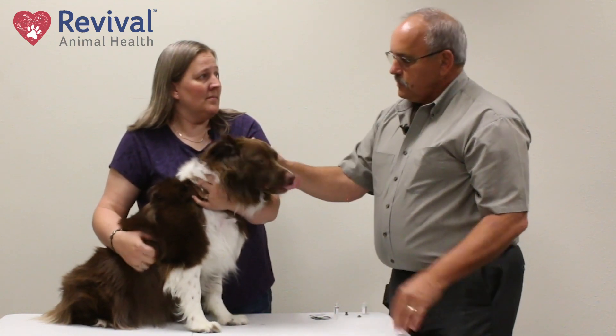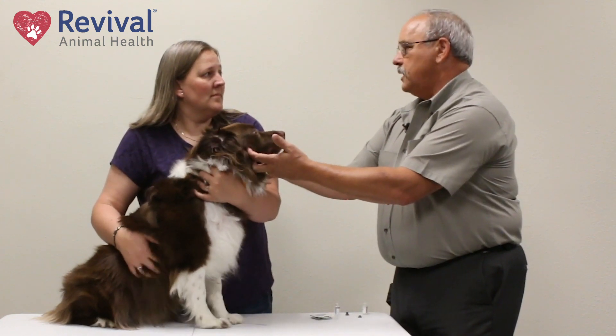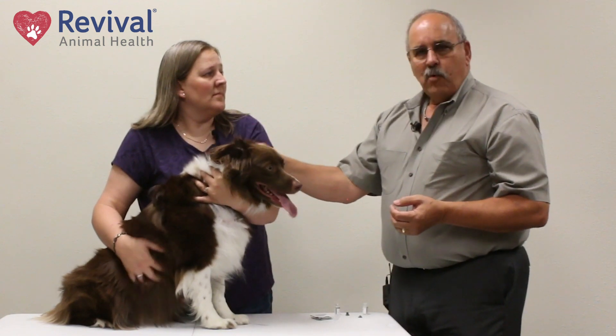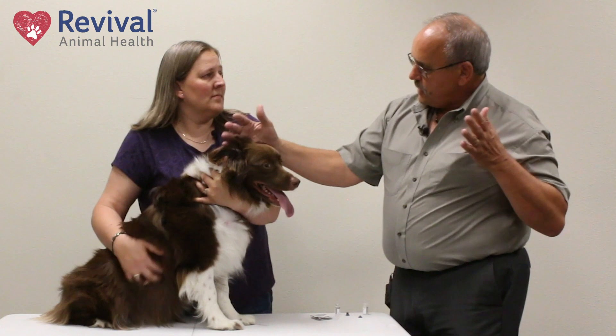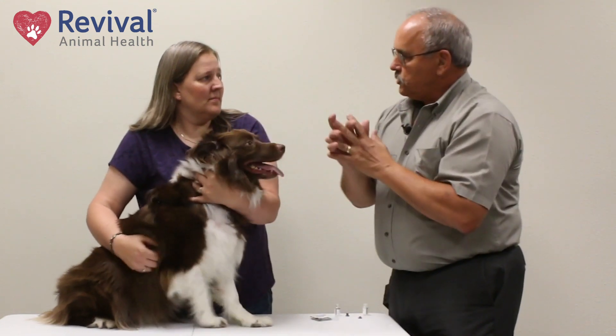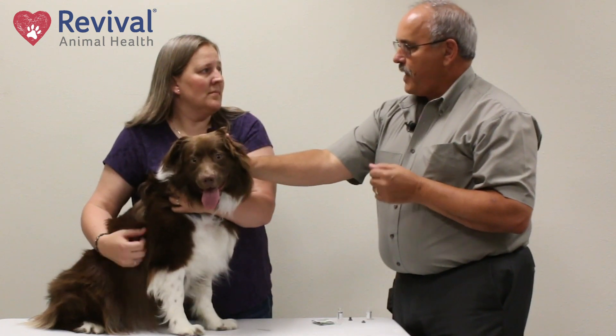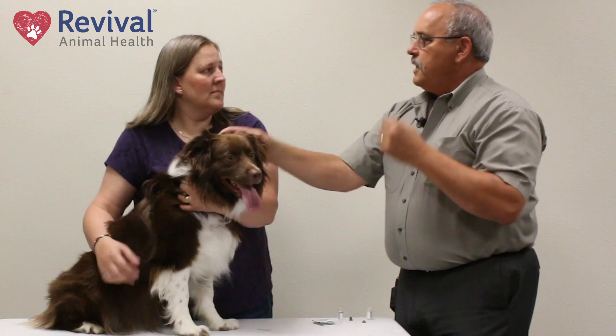Can I give my dog an injectable vaccine and an intranasal vaccine? Actually you can, and it's preferred. This is usually referred to as a non-stressful vaccine — it doesn't stress his body at all to have the intranasal. The immune system prefers when you do them the same day. If you spread them a few days apart, the immune system doesn't know how to deal with that. If you are going to administer them two days apart, keep it at least two weeks apart so the immune system has time to respond to the first vaccine and then settle down. But given an injectable is a whole new system — the immune system will handle both at the same time, so yes, do both the same day.